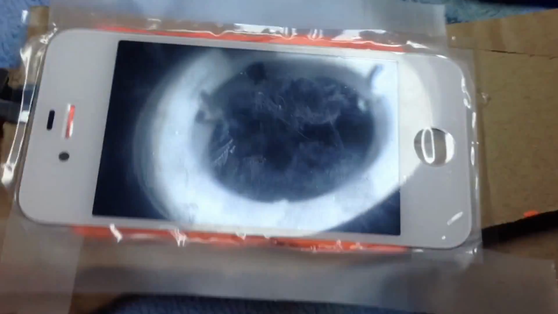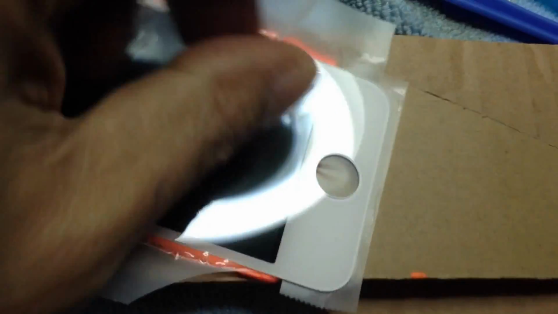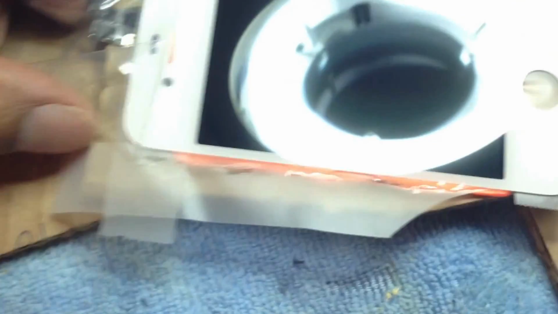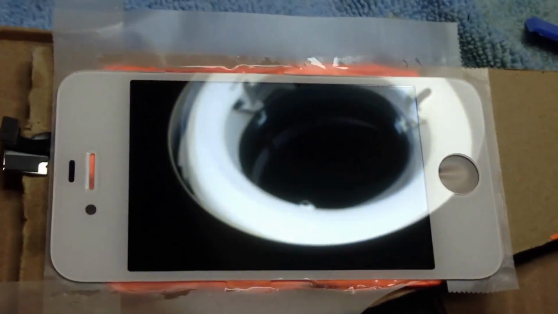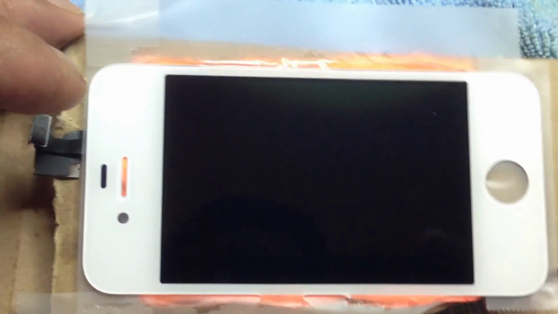Okay, so now it's fully cured. I'm going to go ahead and just peel off the protective layer of plastic. As you can see, I'll show you, there's absolutely no bubble. Look at this, you can see it. Absolutely no bubbles, perfect. Okay, so now I'm going to start to do the post cleaning. And then this is pretty much a complete display, everything's working.